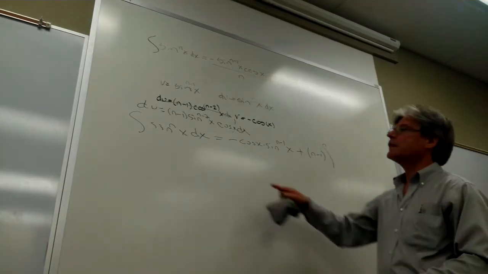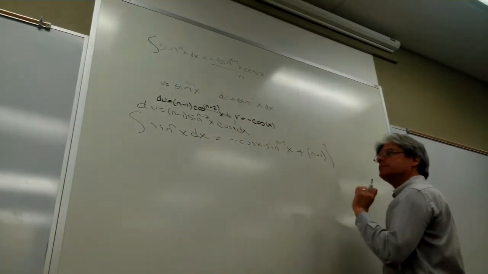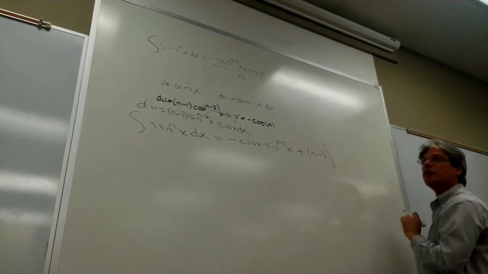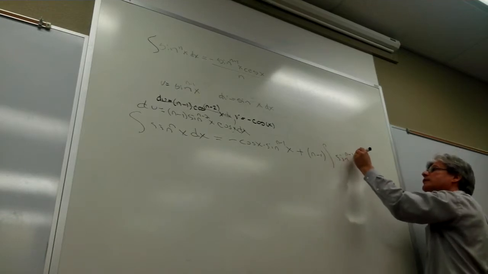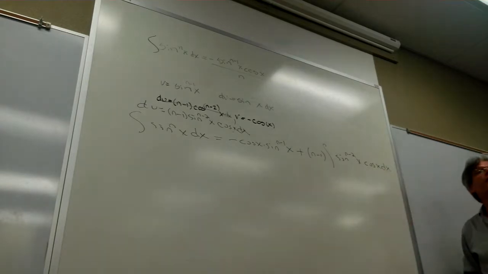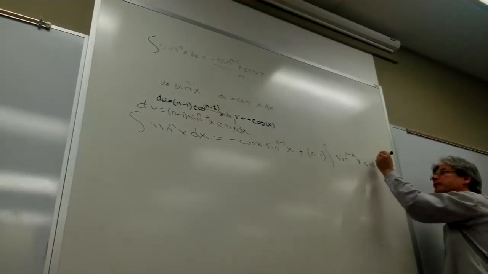I think that means that the integral of sine to the n of x is the product of my uv, got it, minus the integral of my v du. I pulled out my coefficient, and I think what's left over is sine to the n minus 2 of x, times the cosine of x dx. What do you think? Yeah, I missed a factor, cosine of x, didn't I? So I guess I better come back in here and slip in one more factor.